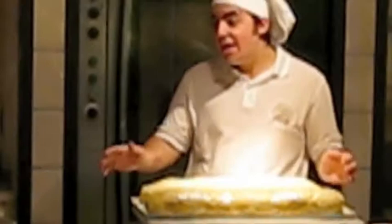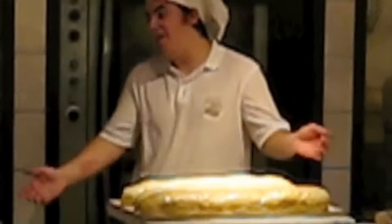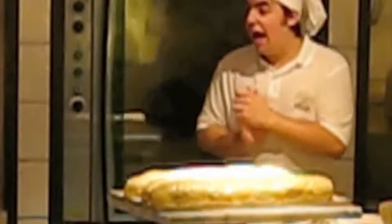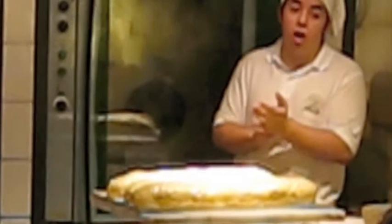Aber nach dem Backen kommt der schwierigste Teil, denn dann müssen Sie noch 30 Minuten lang warten, bis Sie Ihr Strudel abschneiden dürfen. But after the baking comes the hardest part for you, because you have to wait for 30 minutes until you can cut your strudel. Andernfalls wäre er zu heiß, die Stücke würden beim Schneiden auseinanderfallen. Otherwise, the strudel would be too hot and the pieces would fall apart after cutting.